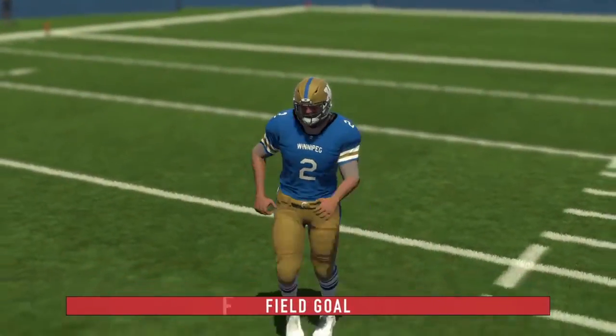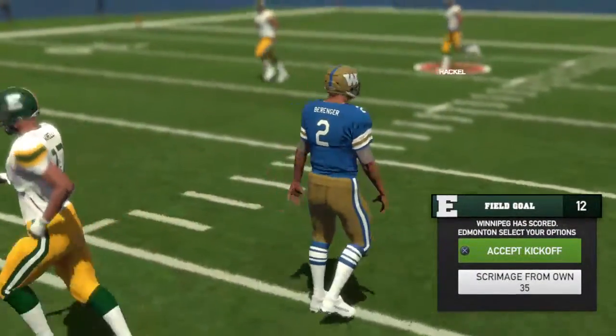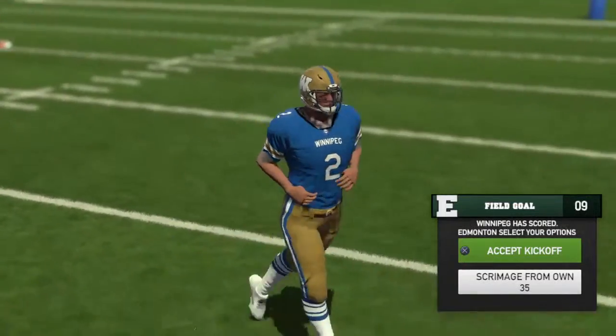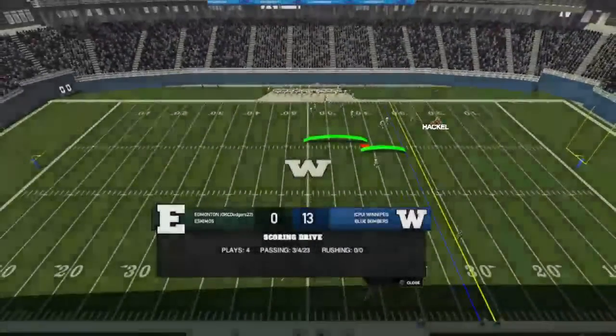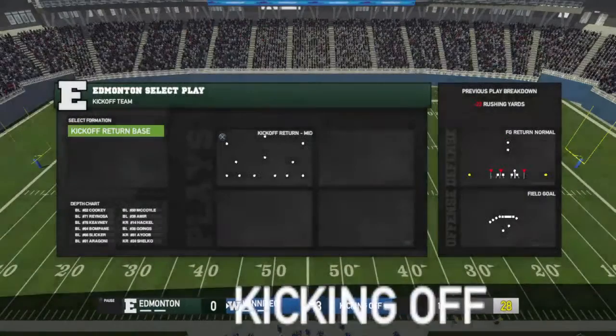It is now 13-0. They're going to kick off here. 4 plays, 3 completed passes at 4 attempts for 23 yards, and only wind up with a field goal to show for it for Winnipeg.